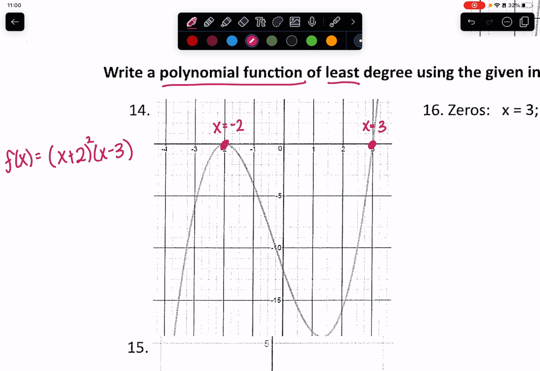So what I'm looking for, if it's positive, is that I should start low like this and end high. And I do. I start down here, come up, and end going up. So that's that positive slope, right? I'm starting low, I'm ending high. So this is a positive function, and I don't need to change anything. That would be my answer. If I started high and ended low, right, that's going down, so I would need to add a negative in front.